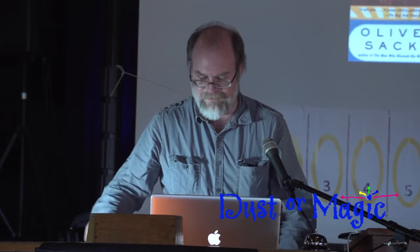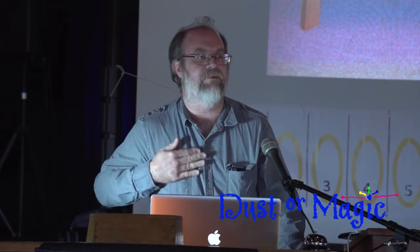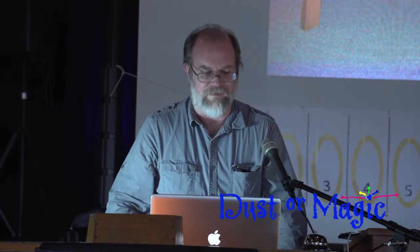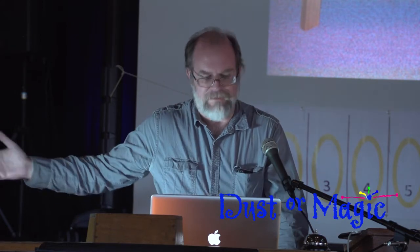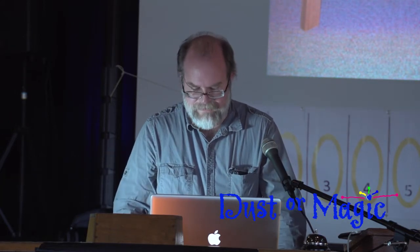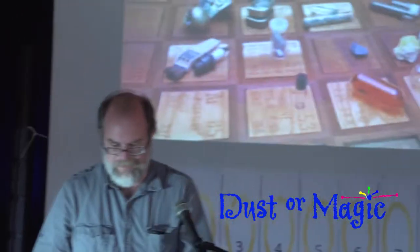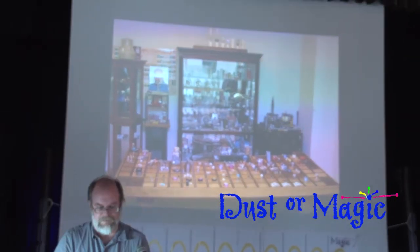And this was so disappointing to me that nobody had actually built a periodic table that I thought I needed to do something about that. So I built one. We happened to need a conference table at the same time, and it never worked as a conference table, but whatever. It's a table. It's an actual physical table. And this is what it looks like after I discovered eBay. This is what it looked like a couple years after that.